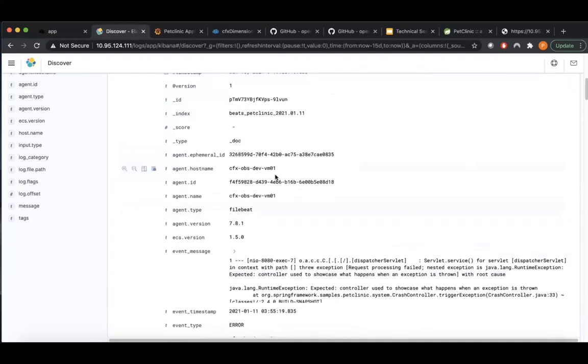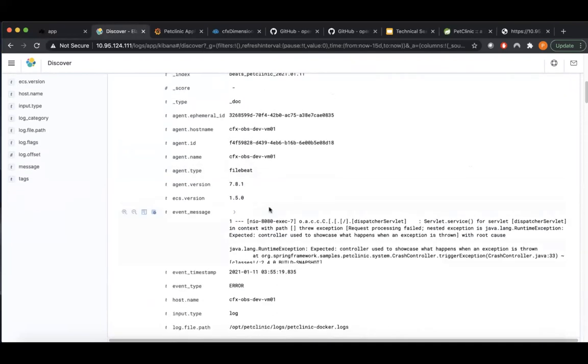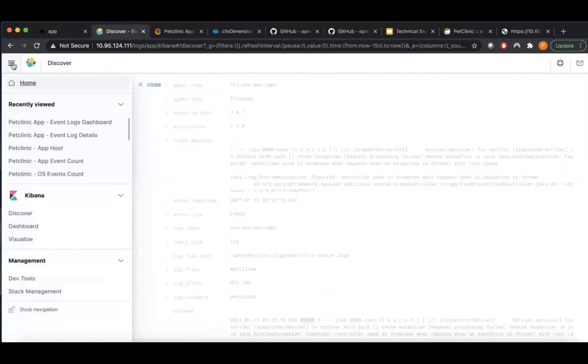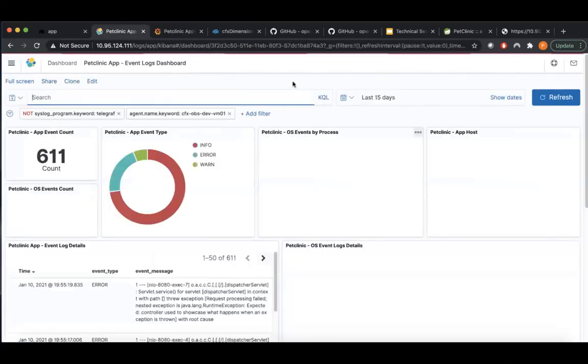In addition to this, let's say if you wanted to tag any event that is coming from this particular host or coming from these logs, you can add your own custom attributes that will help you to apply those filters while creating the visualization, and if you wanted to troubleshoot all of the application components which belong to a particular application together in a single place. Let's go back to the dashboard here.